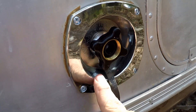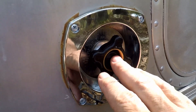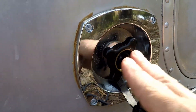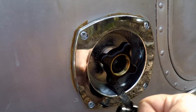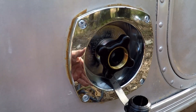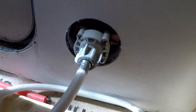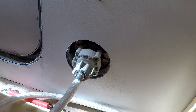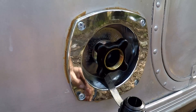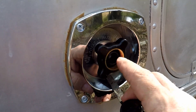This is the SureFlow Inlet Water Regulator. What I like about it is that it has a brass check valve built inside, and it regulates water pressure. When you put your hose in here — where you plug in fresh water at an RV park or campground — this will regulate pressure to no more than 50 PSI. It really helps with water pressure inside your Airstream, and it's a relatively good price — it runs about 40 to 70 dollars depending on where you buy it. Make sure it's a SureFlow.